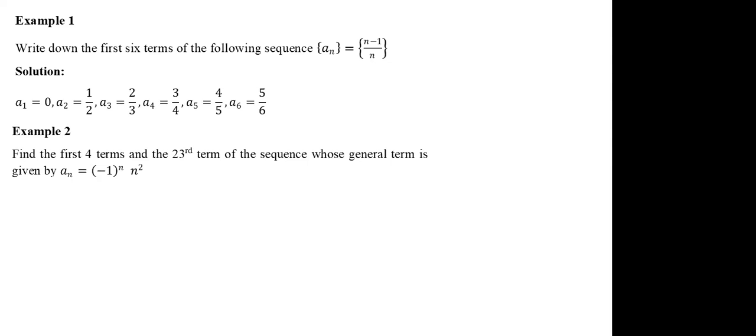Now, what is A3? Minus 9. Thank you. You all see that it is minus 9 now. Yes, sir. Because minus 1 raised to power 3 will give me minus 1, and 3 raised to power 2 will give me 9. Then 9 times minus 1 will give me minus 9. What is now A4? 16. Thank you. That is the first 4 terms.